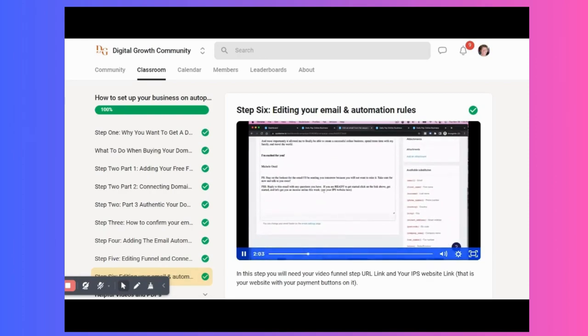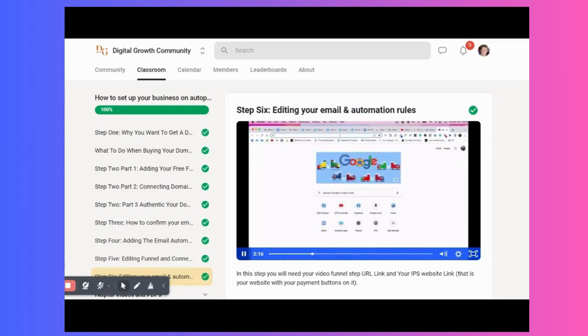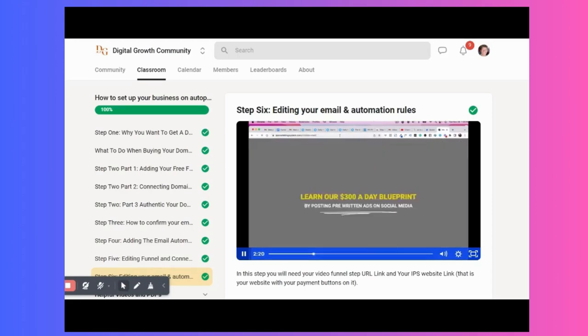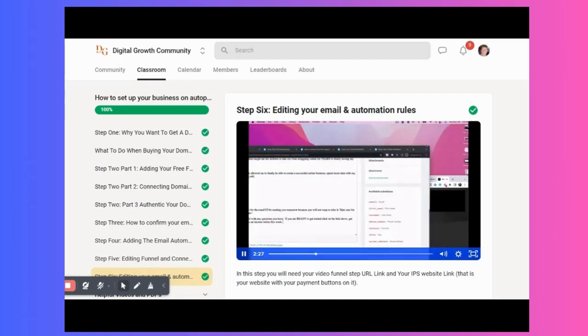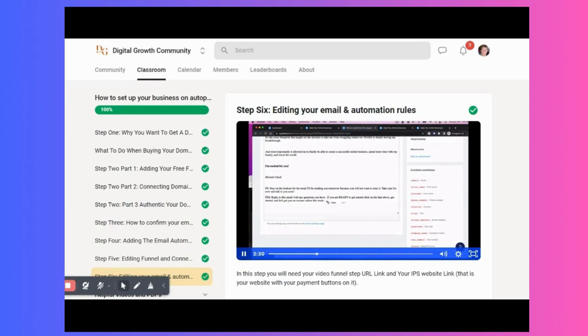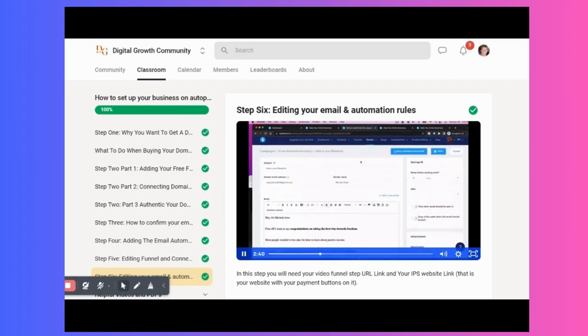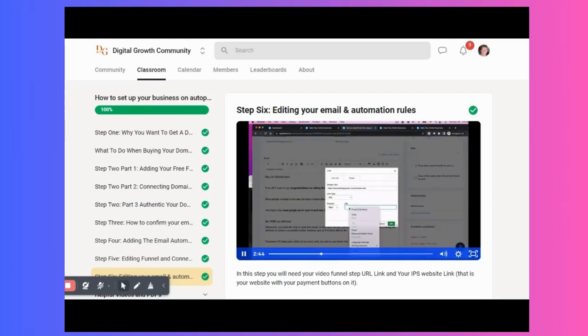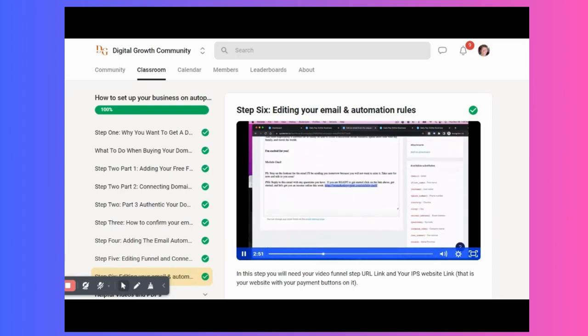And then right here where it says your IPS website, you need to take that out and put in your IPS website. And then you need to link it. So for example, I would take it, and you have to highlight it because you want it clickable. Click on that little link up there to highlight it. So then that's ready to go, and then you have this down here that's ready to go.